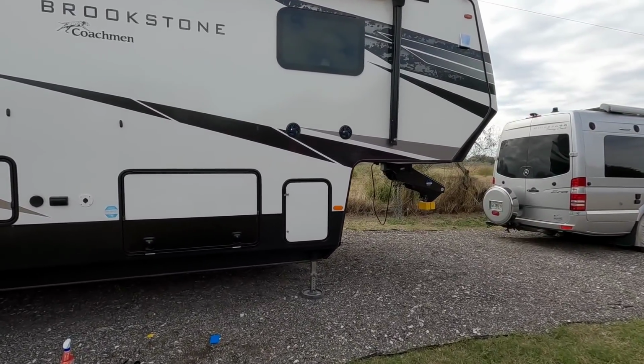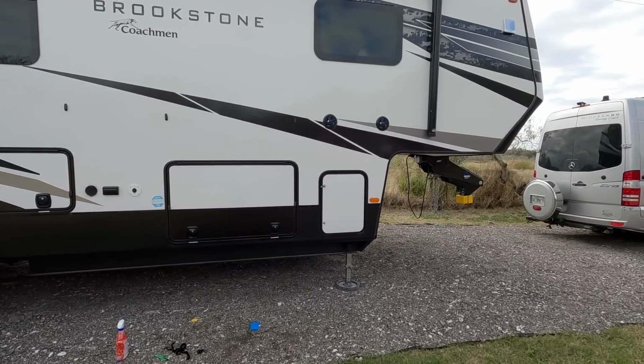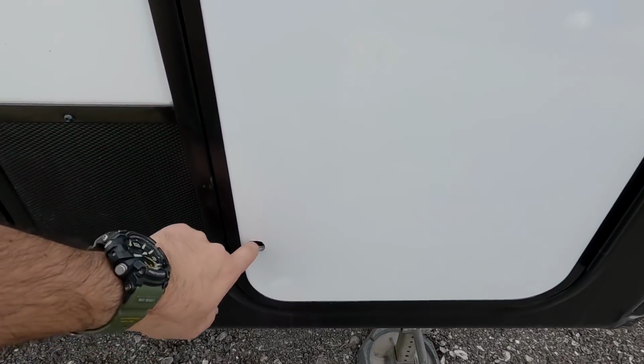I don't know if I have enough material to do both sides, honestly. My measurements, I think we're on, but I think I have enough. But yeah, we're gonna go ahead and see what I have and if I'm able to do both sides or not. Okay, so on this front door, I went ahead and removed the bottom latch right here.